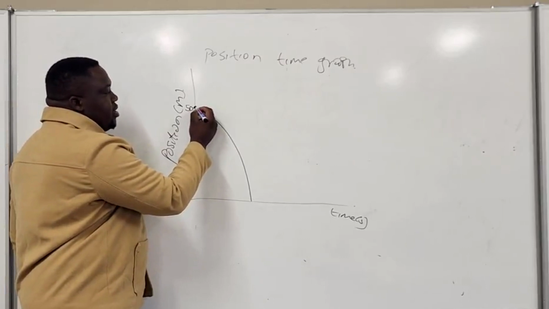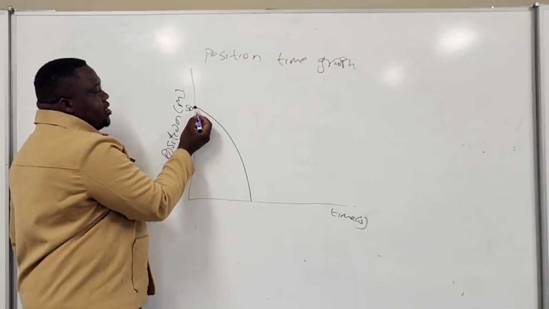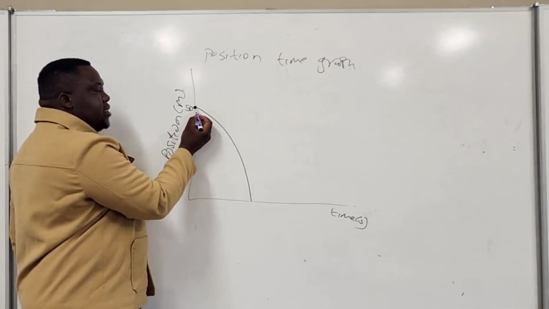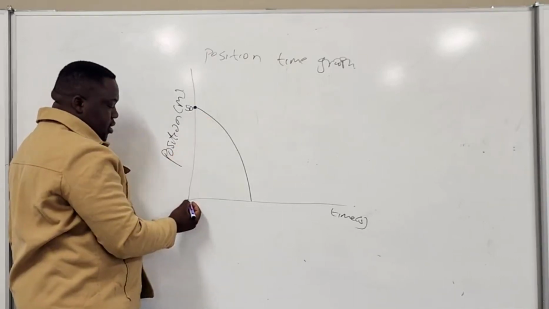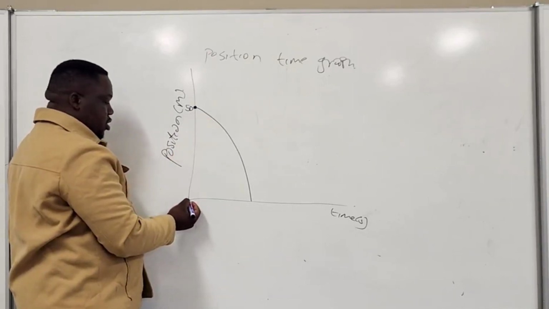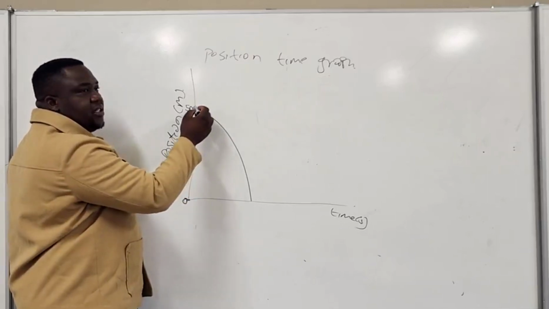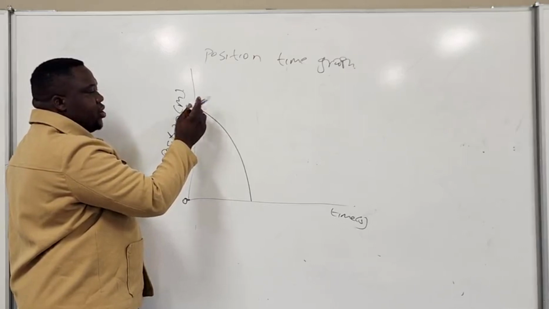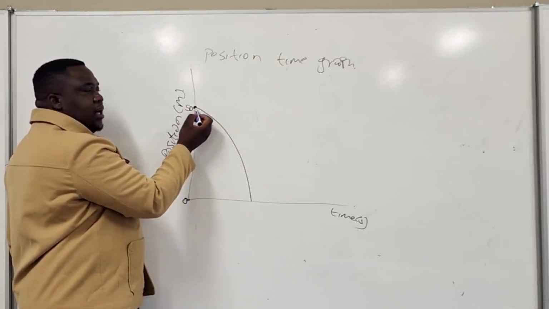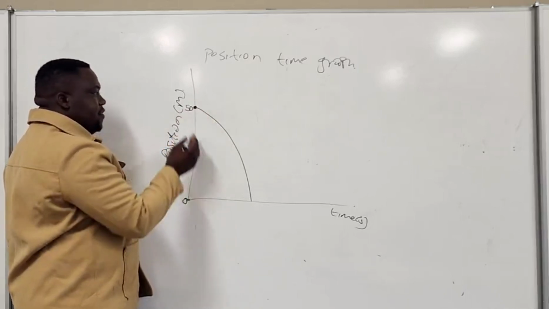It means that a ball was at a height of 50 meters. Then it went down to 0 meters, because here we have 0 meters. So if it is a person who projected the ball down or dropped the ball down, you don't know if it was projected or it was dropped because there's no velocity. But what we know is that this ball was lifted up by 50 meters.